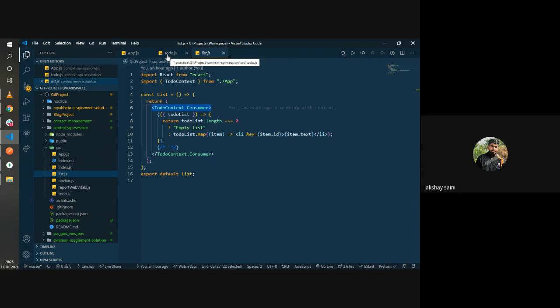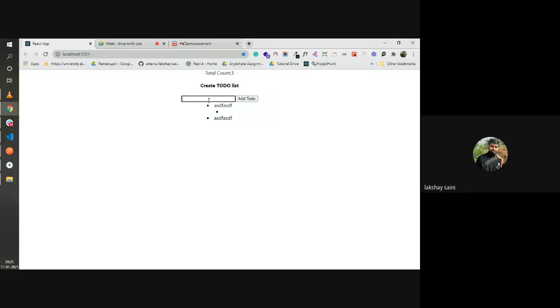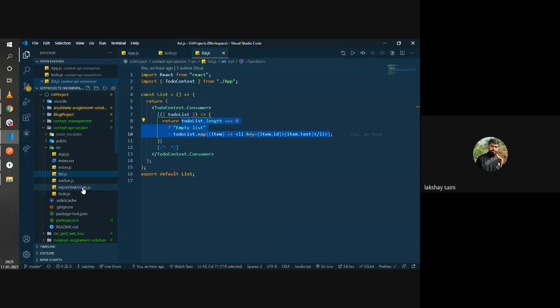So in that case, it is similar to the to-do list object that we are getting in the use context. You will be getting that argument as that value, and after that you can consume it in a similar way like we used to do in the map, using the map. So this is how we are rendering things and how we are getting the state.